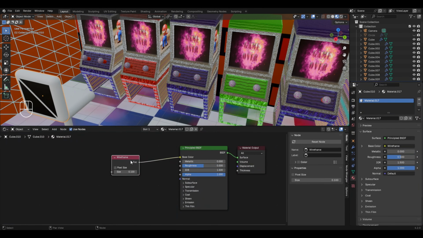So press Shift plus A, then go to converter and select the color ramp node. Let's place it over here, and for the white pointer, I'll change this color to something like blue or purple, and yes, it totally depends upon you which particular color you want to use for any of the two pointers. Right now, I have selected the light green color for the base material.